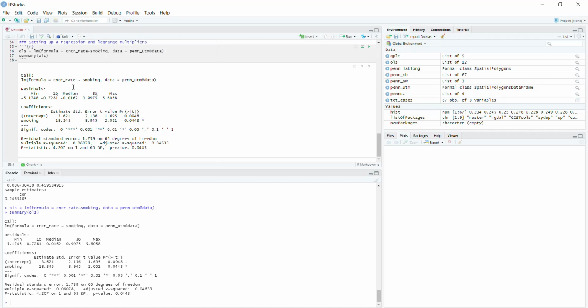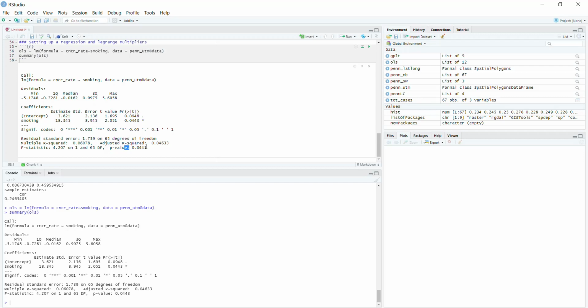The summary shows us what we did, our coefficients and whether or not they are significant, and down here we have our R squared. It's 0.05, so we're explaining 5% of the variation, and it's marginally significant. So this is not a very good model at all.